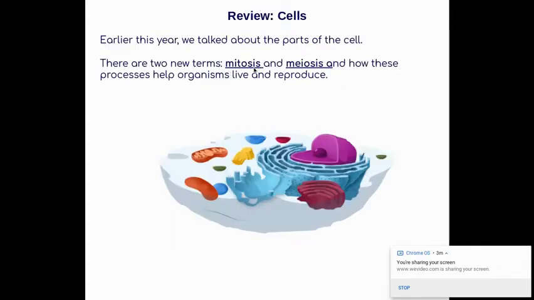Basically, mitosis, and write this down. Mitosis is the process of how our cells divide to make new cells. Mitosis helps us to grow and it helps us to repair ourselves if we get injured. Mitosis happens in every single cell in our body. It stops happening in our brain and spinal cord. And that's why if you have a brain injury, as of right now, your body can't repair itself. But mitosis happens everywhere else in our body.